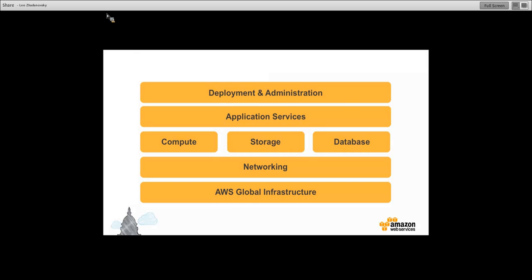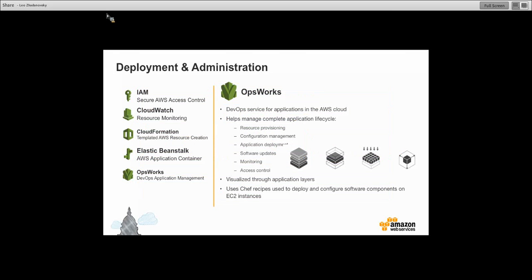So lastly, let's talk about our database service. So we have a service called the Relational Database Service, and it is a managed relational database service. So you can run databases of different engines, which are MySQL, Postgres, Oracle, or Microsoft SQL on it. It runs on instances, so you can pick which instance size you want. It handles a lot of tasks for you that you would normally have to handle, such as backups and patching. So it backs up to S3, and you can use those backups to create new RDS instances.